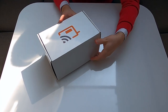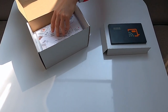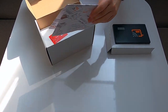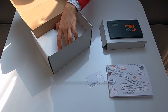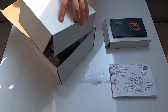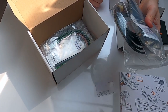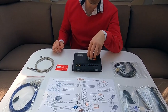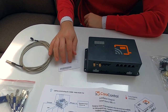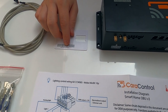Let's see what's inside the package. On the top you can find an on-board unit. Under the unit there is an installation diagram, a plastic SIM card, and under this insert you can find all the wiring you need to interconnect the unit with your RV. This is the on-board unit — the brain of the entire system. This is the plastic SIM card with ICC ID number. You will need this number later on to activate our premium services.